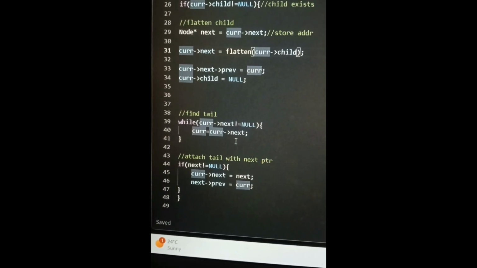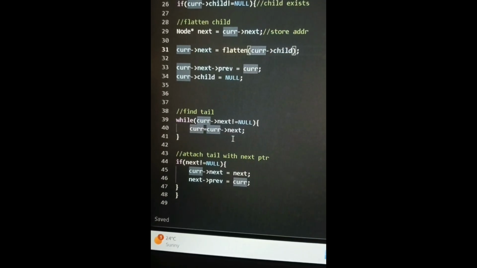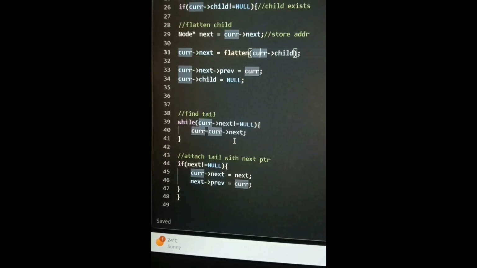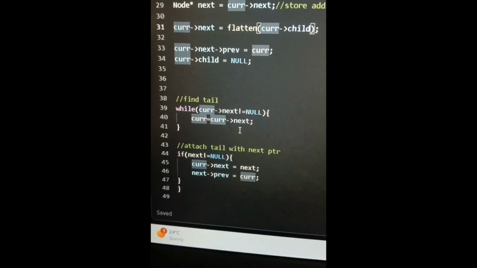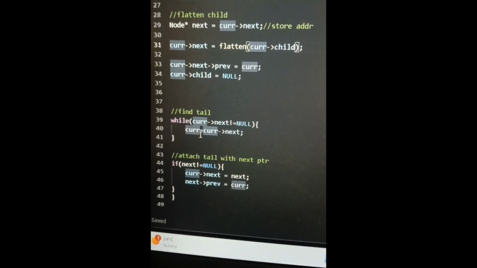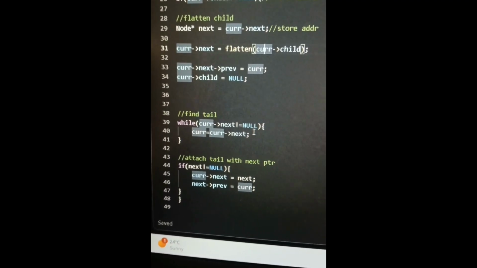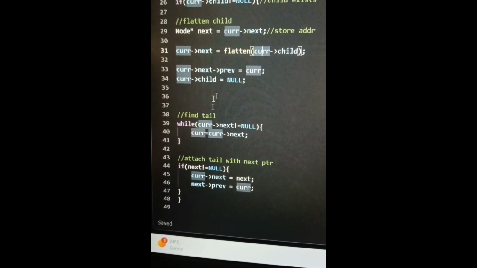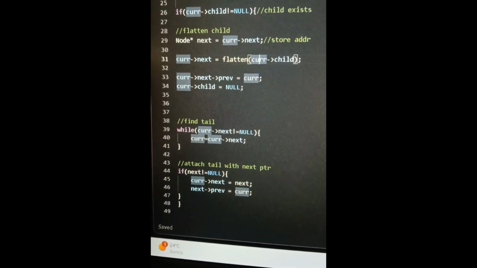When we were having the current dot child, current dot next node, the second while loop is used for traversing the second level, the next level we can say, starting from the head of that next level to its tail.